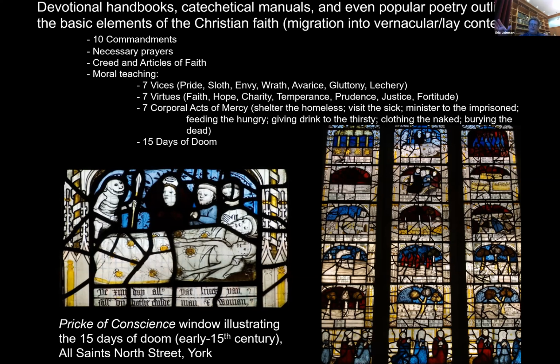And so we have here an example of how high moral theological teaching on sin and damnation and doomsday and apocalyptic theology, how thinking in that area trickles down into pastoral care in the vernacular, in Middle English, into a manuscript that more people would be able to read, and then into a visual, artistic form that would have made that teaching even more accessible to all sorts of people, to a non-literate group of people, in fact.